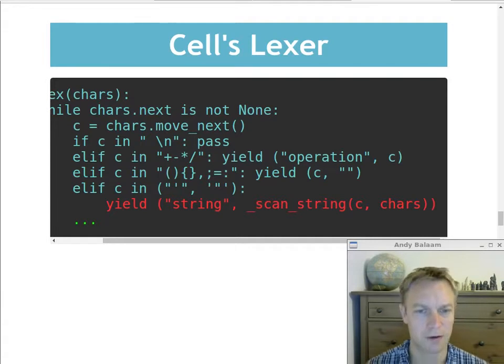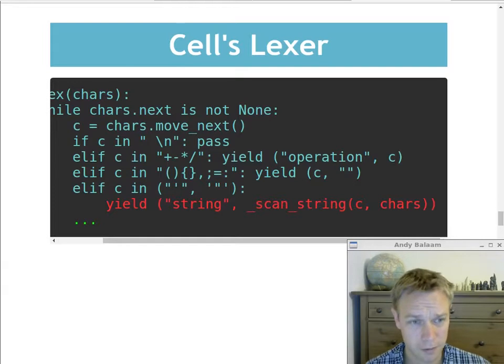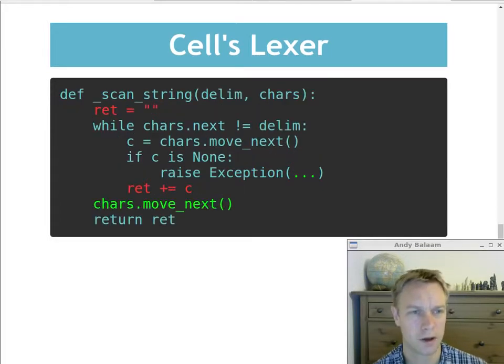That's a slight complication and it's not my favorite style, sort of mutating values that we pass into functions. But when you haven't got many lines of code, this seems the best way to handle it in Python. Anyway, the point is as soon as we find a single or a double quote, we know we've got a string. What we've got to do is go and find all the rest of the characters in that string and then they are the value of this token. We already know that the type is string. So let's have a look at the scan_string function.